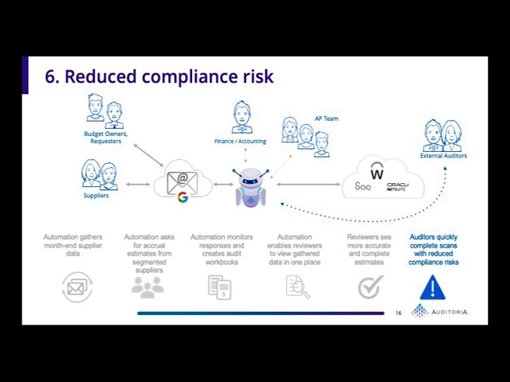This is going to give much more comfort in the completeness and accuracy of the liabilities that are recorded at close. And this will make your auditors more comfortable, and then ultimately reduce any compliance risk in your expense accruals space. So tying back to the ability to reduce the compliance risk, also being able to see those workbooks that we talked about. The auditors can access the system to view the full visibility into what's been done, and they can also download a zip file that would include all of the key information that was used to support the estimates that were posted.